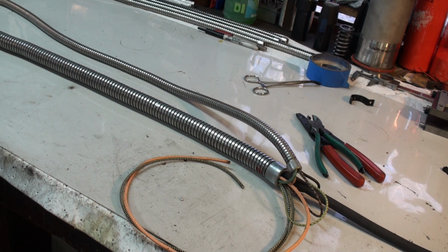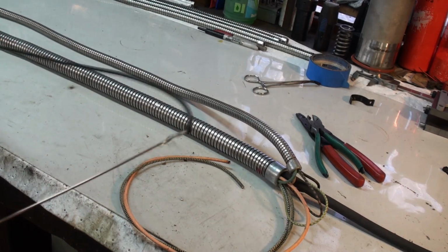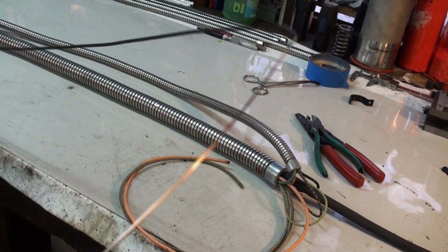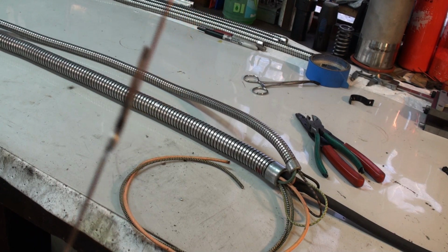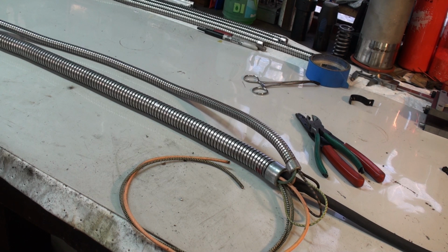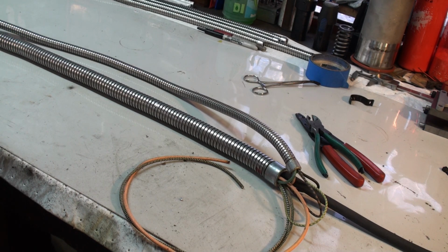Since I had to add in that reverse light wire at the last minute, I soldered it onto a piece of welding cable. And that works for when you need to get one wire through a crowded harness there. And sometimes it's not long enough, so you have to solder it together. So I'm going to send that wire through this conduit first. I don't think it'd really make a difference either way. It probably would have been better if I sent the other group through, but this will be fine.